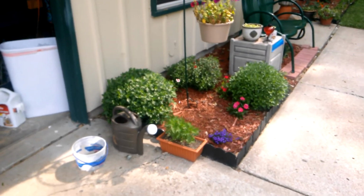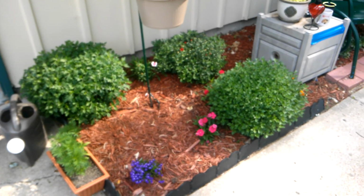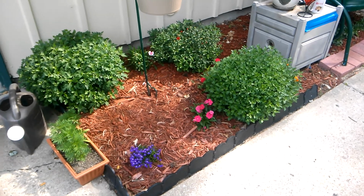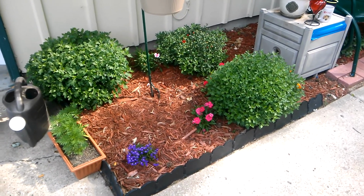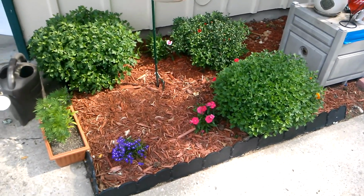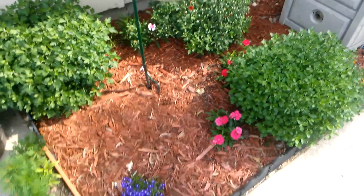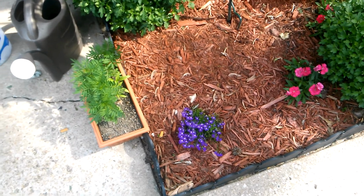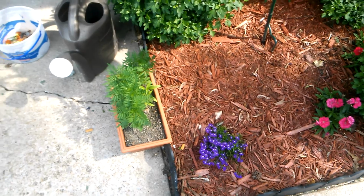And then over here, the three big ones are mums, and you can see they're starting to bloom out. I cut them back earlier in the year. I trimmed them back real good. Now they're real dense. They'll look good this year. Joni told me to trim them back, how to take care of those, so that's what I did. And we got some Dianthus in there, and then that little purple one is Lobelia. I got it from the plant store, the nursery.